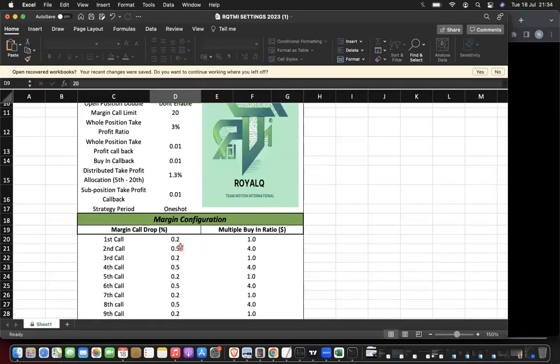0.2. Let's just say, there's 2 options. You can either decide to enter everything on the right, or you do one here, whatever you like. So let's just do it this way. 0.2% buy 1 time. This is just to help you understand it, right? So if you're doing 0.2% drop, buy 1 time. So let's go to the Excel.